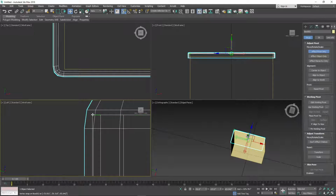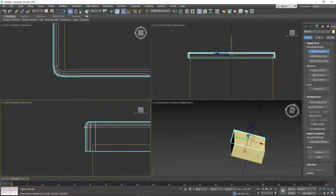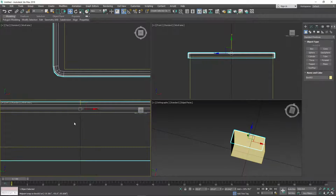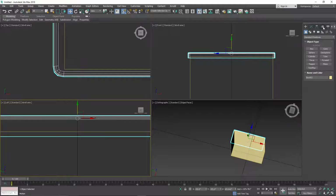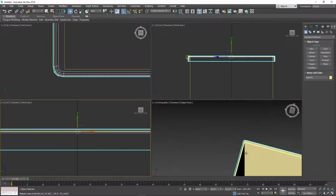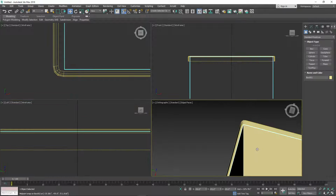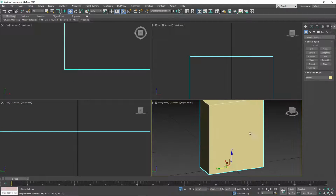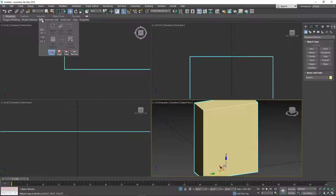So I'm going to select that corner vertex there. So that's lined up perfectly with that line. And now I'm going to get out of that little menu there, and I'm just going to drag it down. So now it sits perfectly flush with the top of that. I'm going to isolate this selection now, and we're going to start working on the doors.